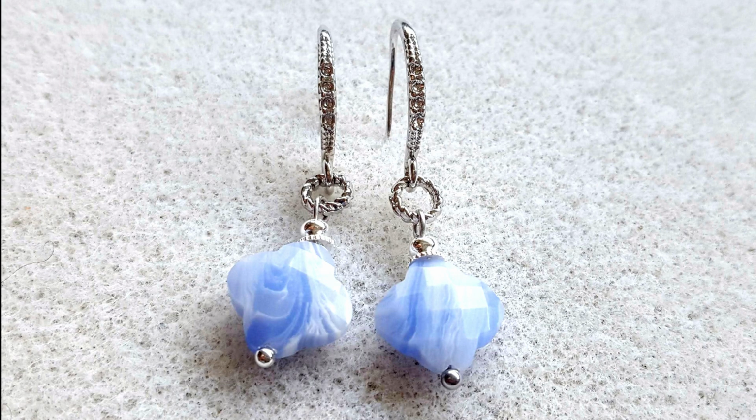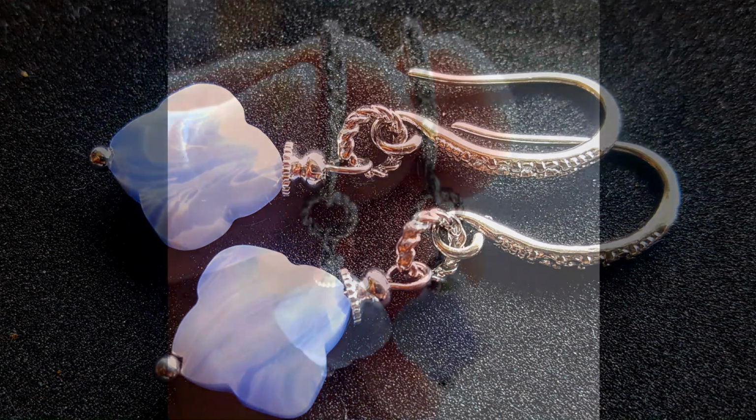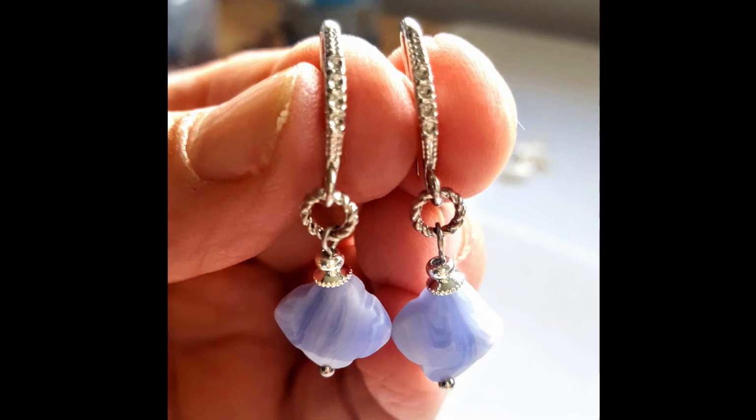I found this design with button jump rings. I quite like it, and I decided to use these jump rings for completing my earrings. So this is the final design of earrings.